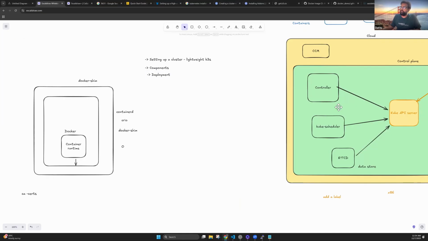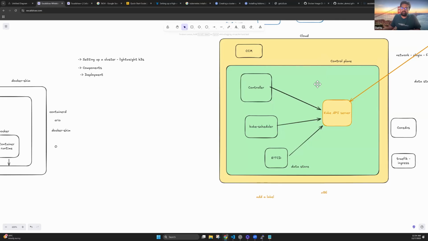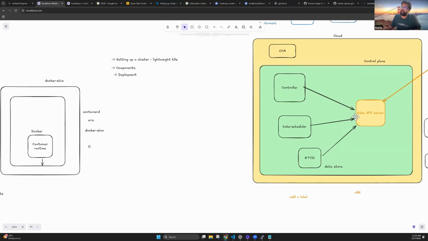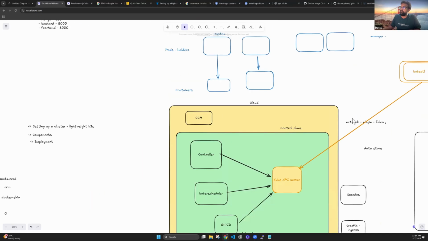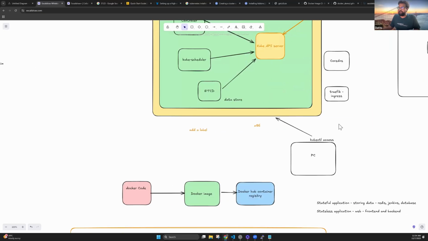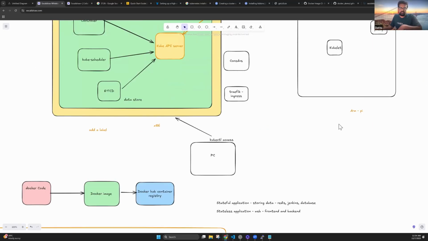In your production environment, no one will give you access to the master node. Say you have two nodes running. You will be able to connect with kubectl. Say your setup is running; from your PC, you will be given kubectl access. All you need is a token. That's it. You need a Kubernetes token. If you can get that, you can access this. Tomorrow, in the next sessions, say you need to deploy CI/CD with Argo CD or something. How do you think Argo CD runs? It also gets a token, right?